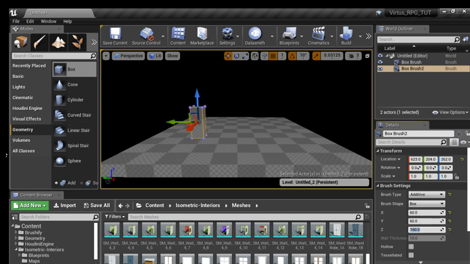And now the character reference scale I like to use is to have a skeletal mesh inside the level. For that, we're going to use the Unreal Engine ground plane, and resize X and Y to 60 by 60, which is the width of the character. And the height is going to be 180. Let's make sure that it's on the ground plane.